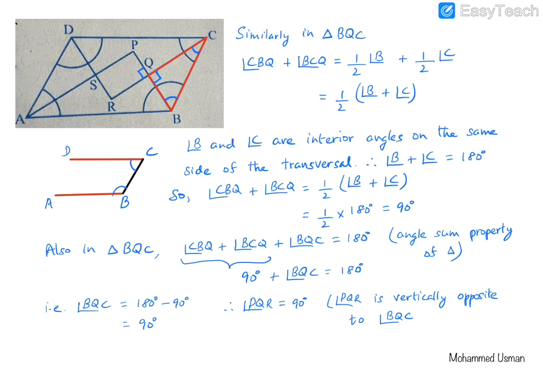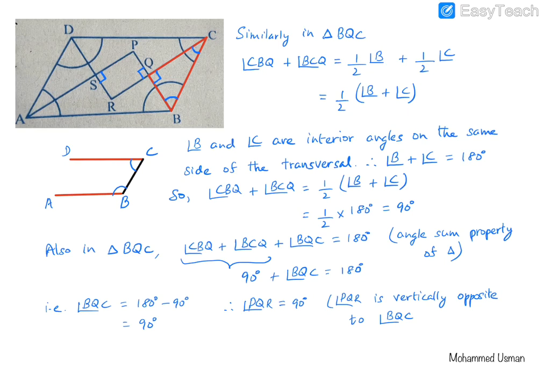Earlier in the previous slide, we have already proven that the angle PSR is also 90 degrees. So we have proven these two angles are 90 degrees so far. And we'll go on to find the remaining two angles, which is the angle P and angle R as well, in a similar procedure. So we have got now in this particular page, the angle PQR is 90 degrees, which is this angle here. And we get it as 90 because PQR is vertically opposite to the angle BQC.